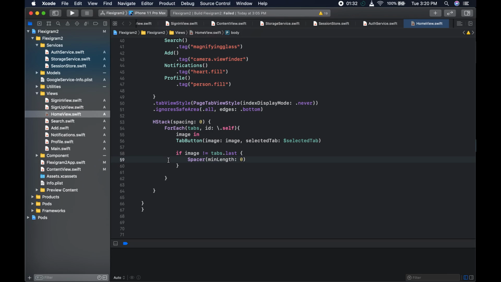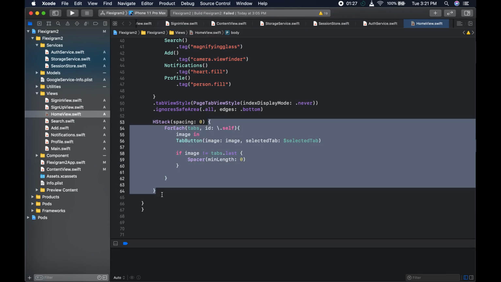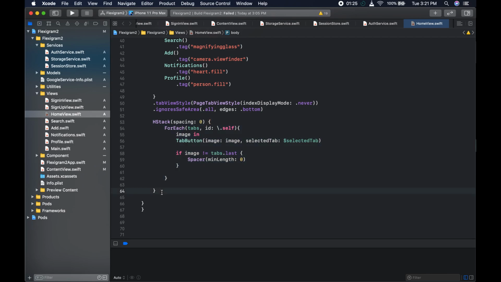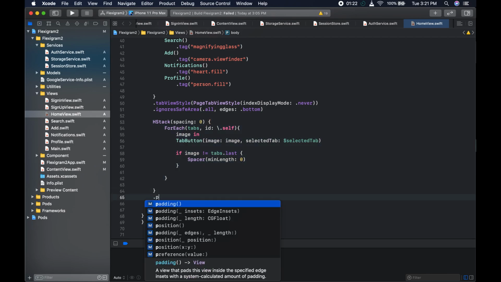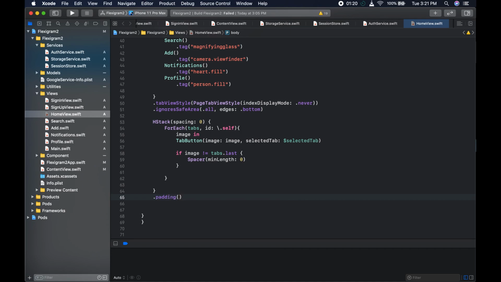And after that we come and we say 1 2 3 here, like so, and we give this HStack a couple of modifiers, right? And we could say here the padding is going to be .horizontal, and this is going to be 25, like so. And we could say the padding, and here it's going to be .vertical, and the vertical is going to be 5.